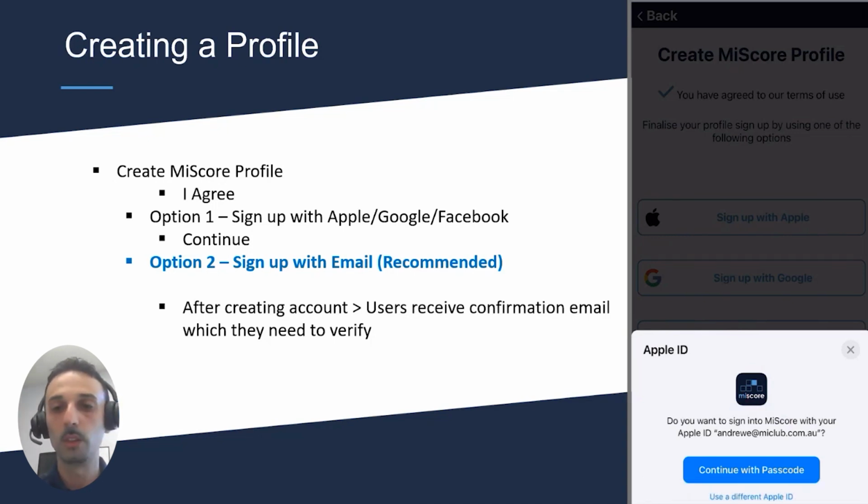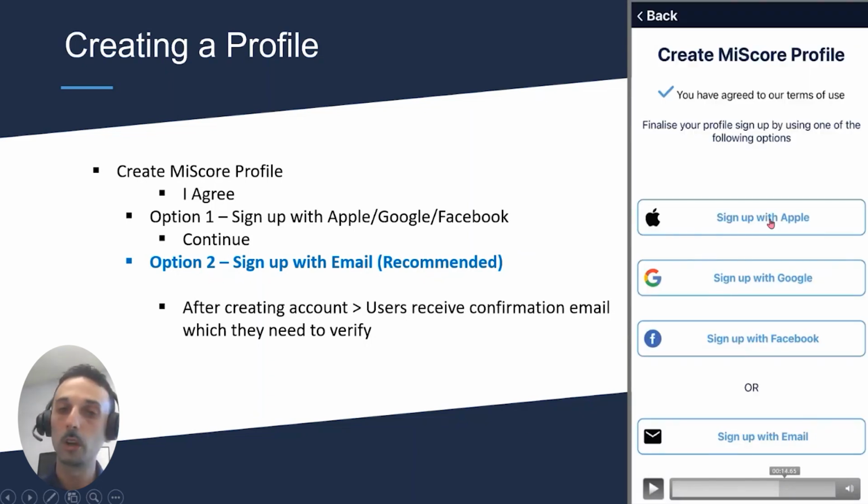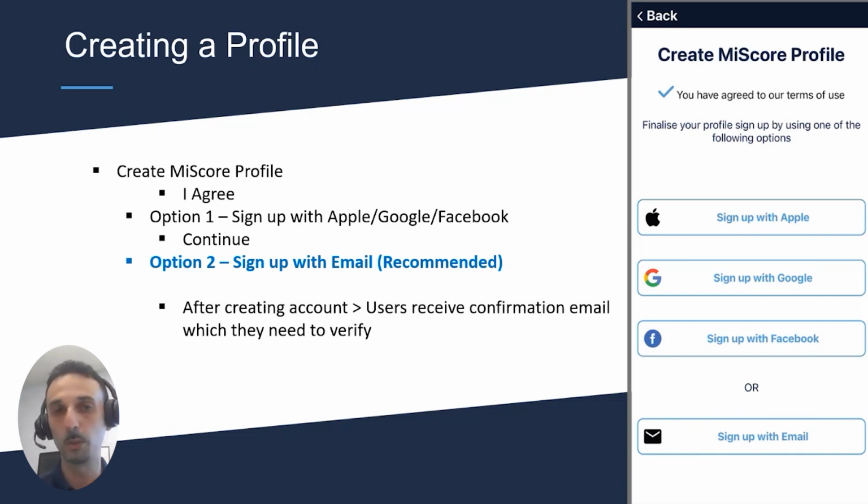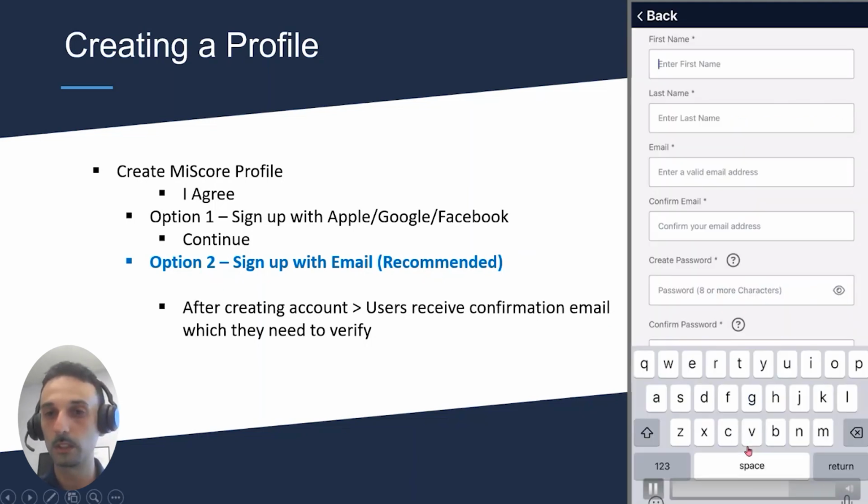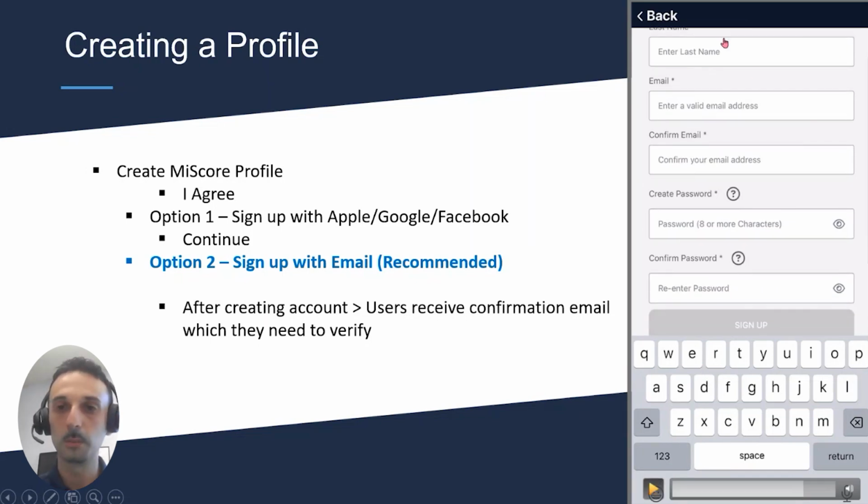So if they are going to use one of these 3 options up the top here, we don't store any of that password information. So if they sign up with the Apple ID and then later they're trying to log in and they've forgotten their password, it's a bit difficult for us on the support side to help them. So we generally recommend they sign up with email, as that data is stored in our system. So if they do select sign up with email, it will ask them to enter their name, email address, and password. But at least that way, if the password is forgotten at any moment, then they can contact support and we can help to reset that for them.